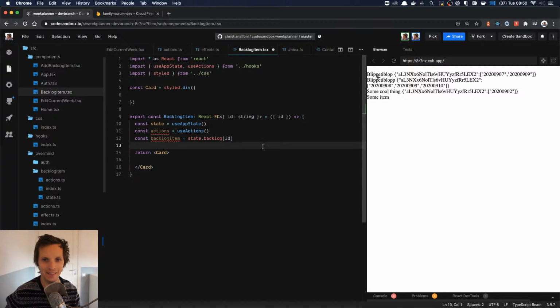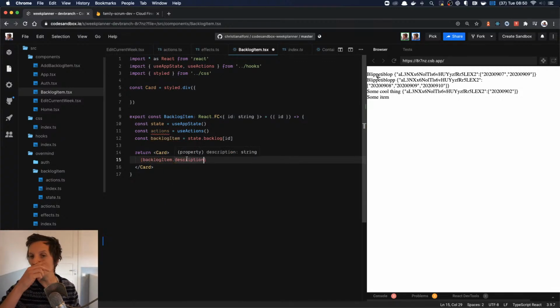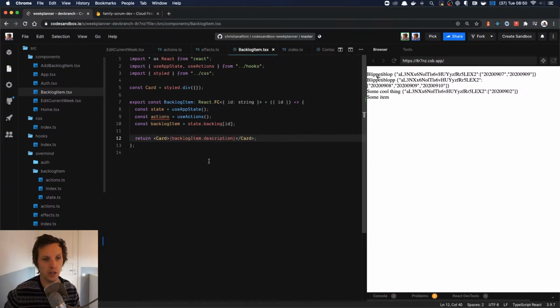Anyways, this is a nice thing about Firebase. You get real time by default. Anyways, so in this card we need to have the description. So maybe we can just add that for now. Backlog item dot description. And then we're going to use the weekday picker very shortly.